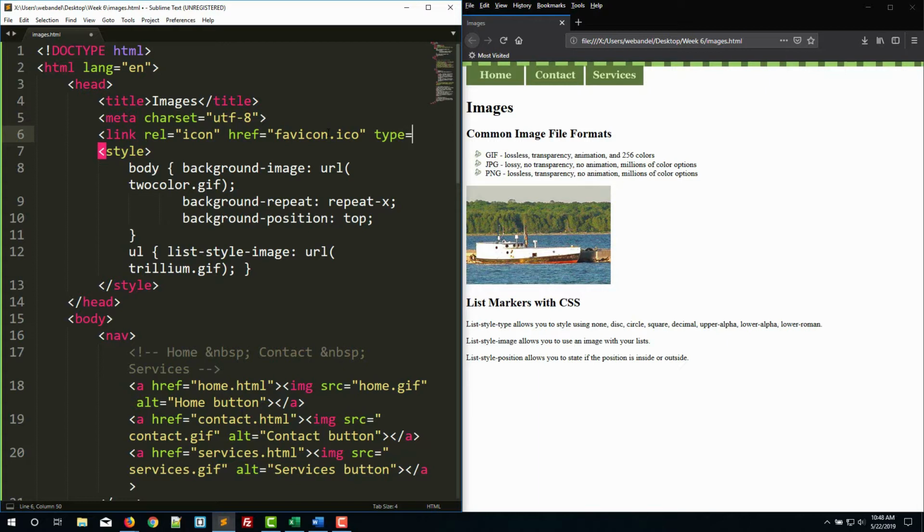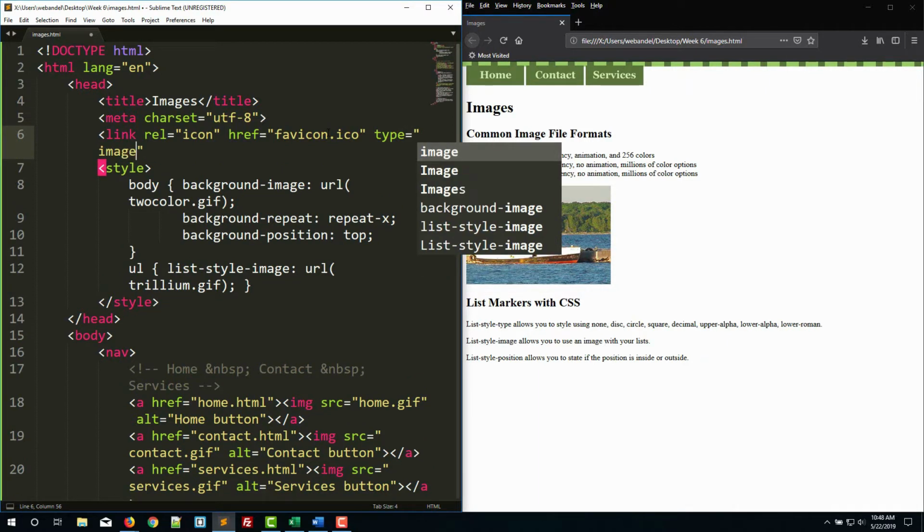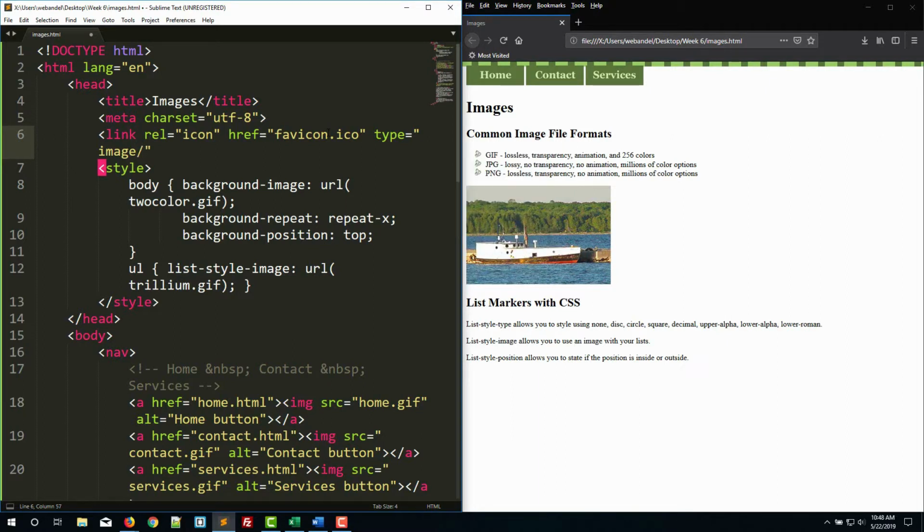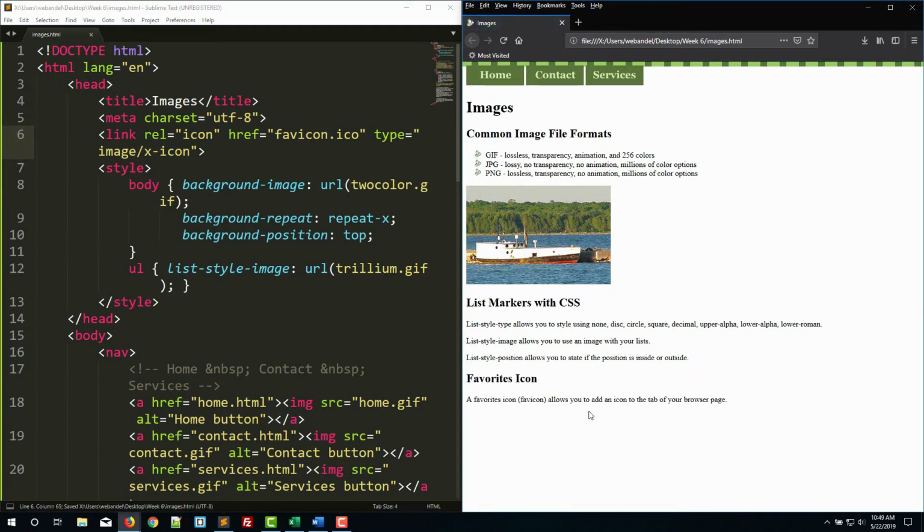We're going to say type equals image slash x-icon. We'll hit save, refresh. So you won't see anything here, but you should see the icon now show up in your tab if you save and refresh your page.